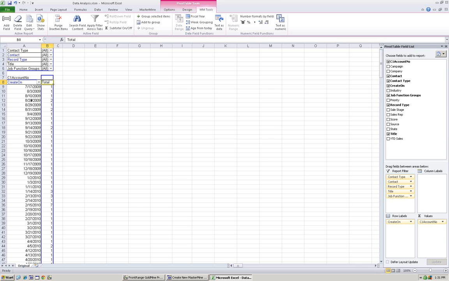This is the date that records were added to our database. Each record in GoldMine has its own create on date, and by the way, you have a create on date at the contact level. You also have create dates for the individual calendar records or individual history records. Each one of those was created on a particular date, not necessarily updated last on a particular date, and both of those dates are kept for calendar records and history records. But if you get a little familiar with all of the different behind-the-scenes housekeeping dates that GoldMine keeps track of for you, that really does open up some possibilities for doing reports.